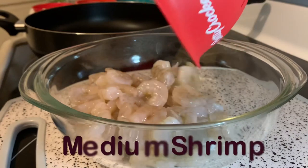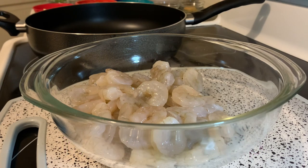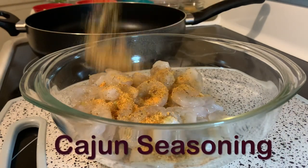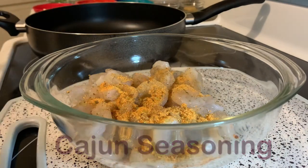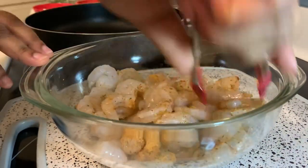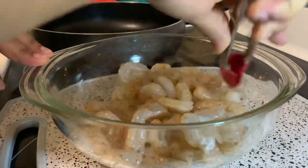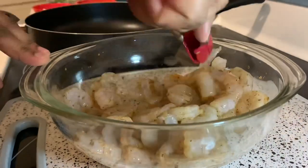In a medium bowl, we're adding 1.5 pounds of peeled deveined shrimp. Now we're going to add in 1 tablespoon of Cajun seasoning. You can also use Tony Chachere's, Creole seasoning, or Old Bay. Make sure you mix your shrimp well.